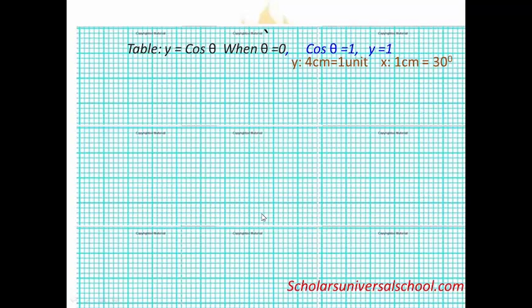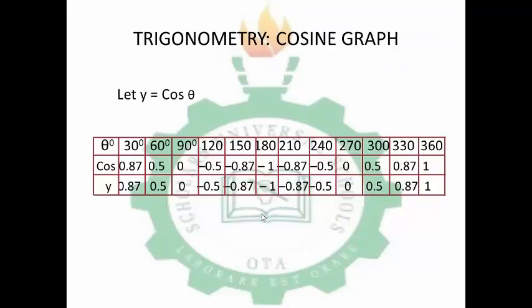We can now have our graph and choose our scale the way we did for sine theta. For the graph of sine theta, recall that we said 4 centimeters represent 1 unit, and we're doing the same thing here for cos theta. Also, in the table here, you will see that for cos theta we do not really have 0 there, but 0 is an integral part of the values. It is an important value because no matter how we draw our graph, it will have connection with 0 at the end of the day.